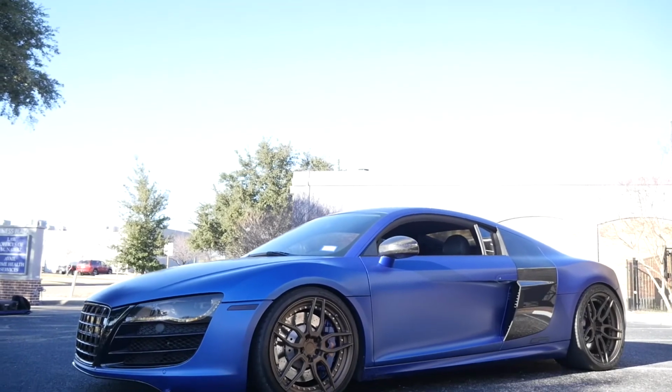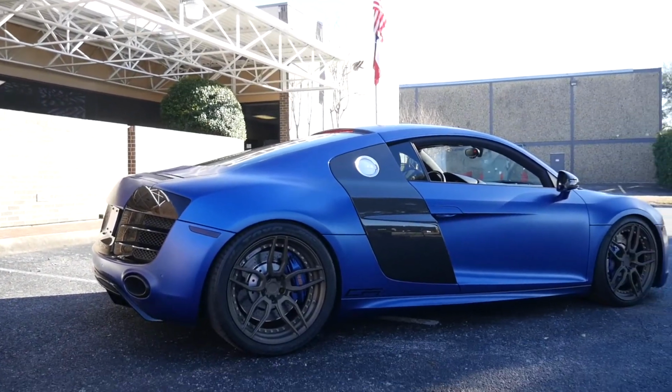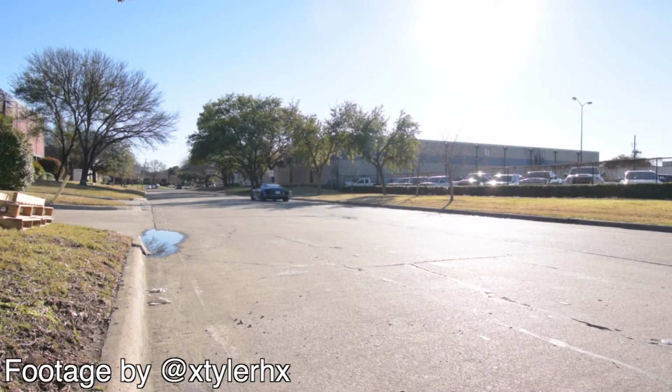Alright, so I just drove this car just like pretty lightly. My heart was just pounding. This is such an exciting car to drive. Just listen to this thing. I mean, oh my God. Just hearing the sound of those turbos is unbelievable. Holy crap. I know why people twin turbo these things now. It's absolutely amazing.